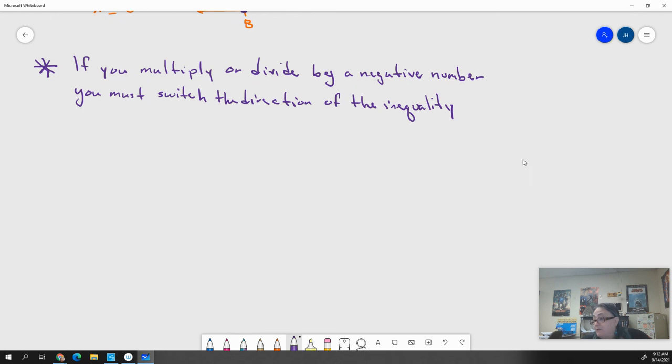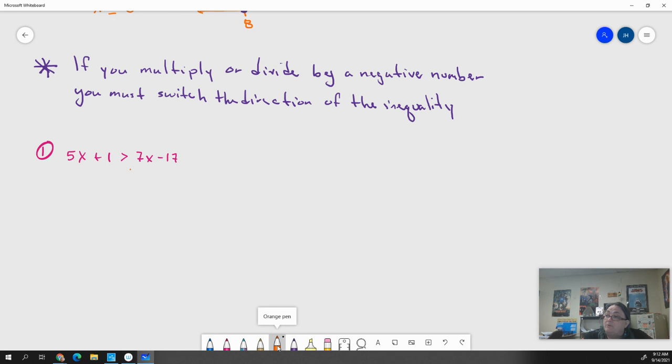Our first example that we are going to do is number 1, because it seems the appropriate number for the first one. If I have 5x plus 1 is greater than 7x minus 17, right? My first thing I'm going to have to do is get the x's all by themselves, right? So I want all the x's on one side. And I'm going to start by moving them to one side or the other. I always like them on the left. I don't know why. Maybe because it reads better that way in the end.